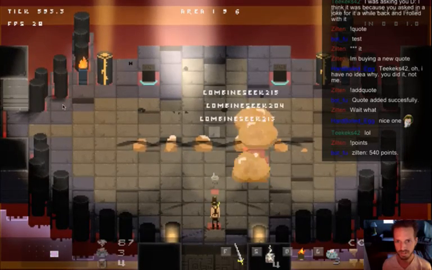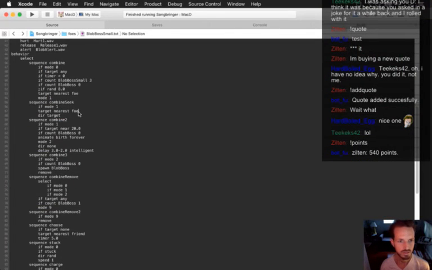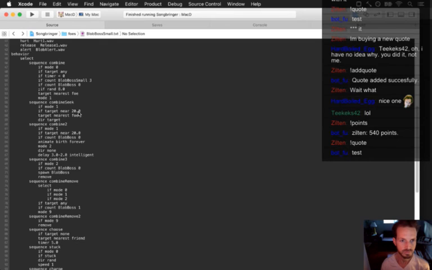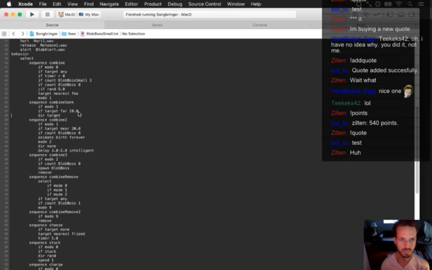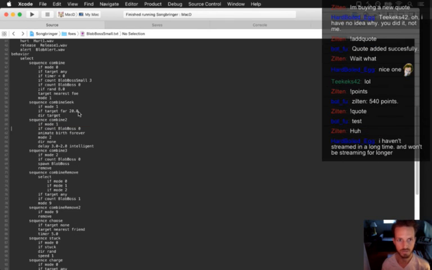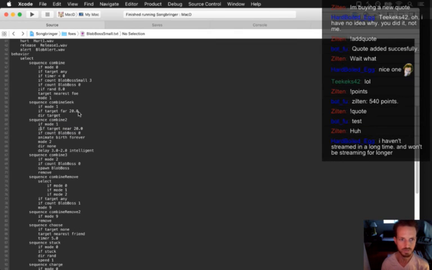But they're not combining. Oh, because they keep combined seeking. Okay, if combined seek, if target far 20. And we shouldn't need to do that. If mode one, target far, dir target. Otherwise, if mode one. We shouldn't need that anymore. Instead of, let's do that.